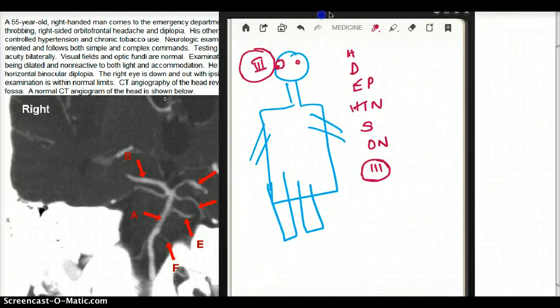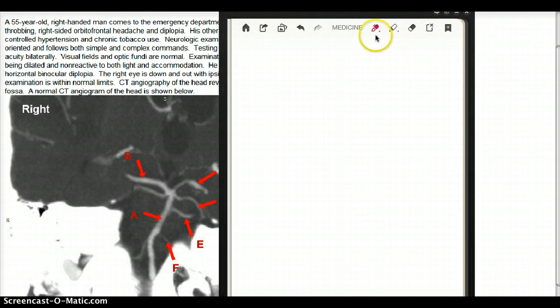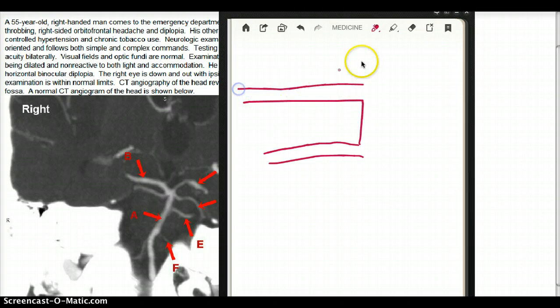In the posterior, where exactly are cranial nerves? What is the location of cranial nerve? The location of cranial nerve is originating between two major arteries, okay? So imagine, this is one artery, and this is the other artery. And cranial nerve is in the middle. Cranial nerve 3 is in the middle.